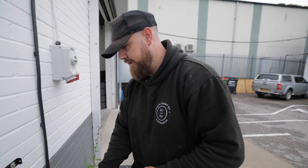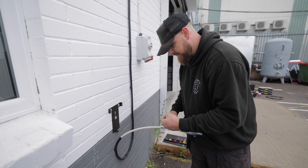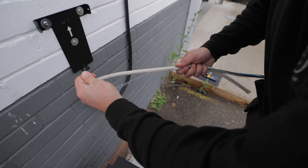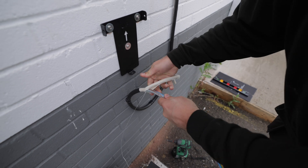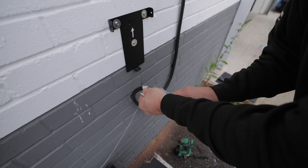The good thing about the formula that Doncaster Cable used to make the cable is it means it's really easy to strip. They've now put this rope in, so now I should be able to just pull that straight down — basically I don't have to pull it down, I can just pull it off and it should leave a nice lip where I've gone round.